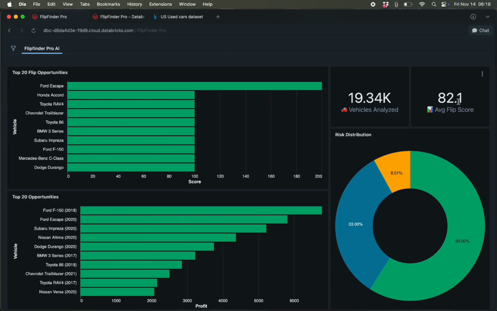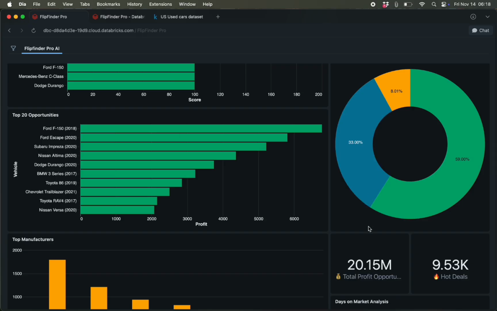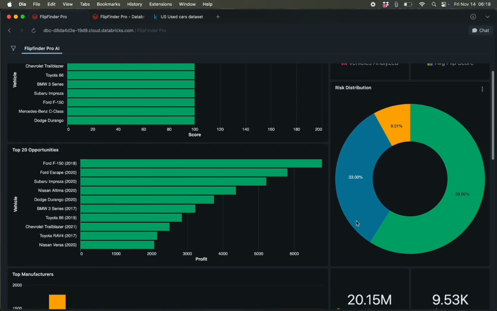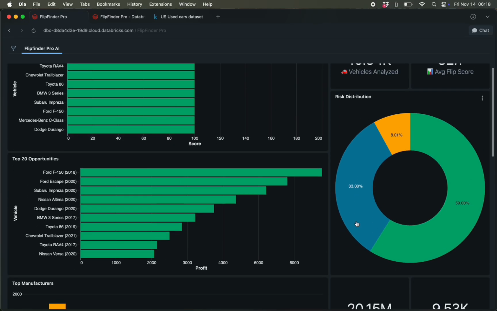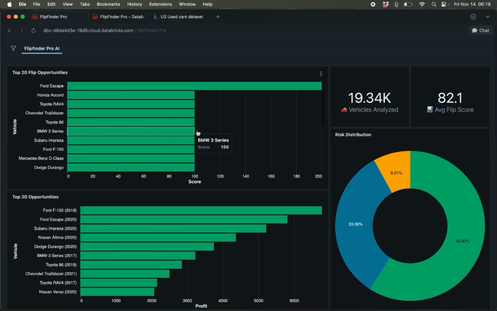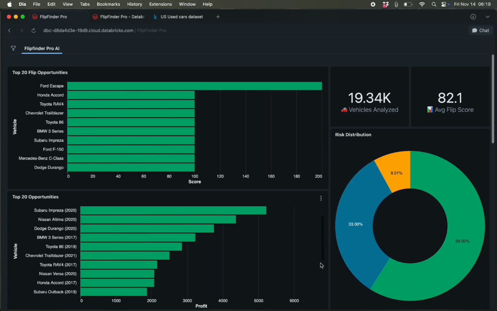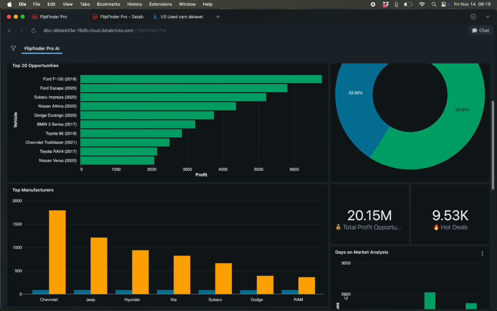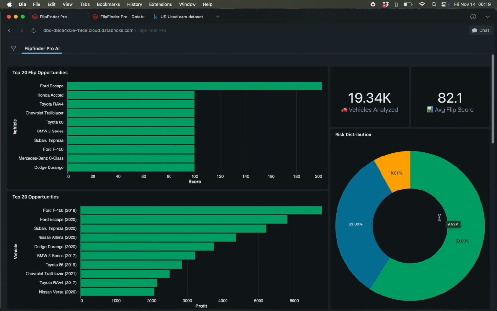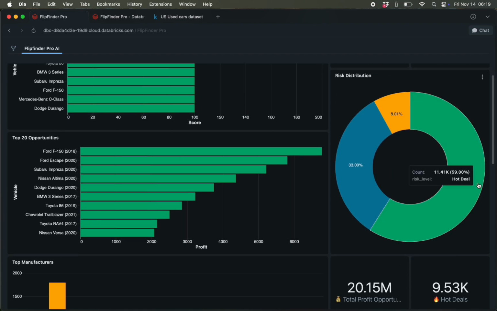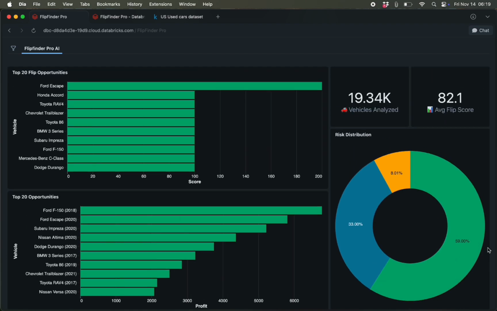Average flip score tells you how good a car is for flipping. With an average flip score of 82, we can see that while profitable opportunities exist, they require smart selection. That's where our models come in. For the score, we combine how much profit you will make, which is the biggest factor, how quickly it will sell, the car's condition like age and mileage, and market demand for the model. This is also a quick market health indicator because higher averages mean better overall market conditions. Average also helps identify when market conditions change. We can also track this metric over time for trends.